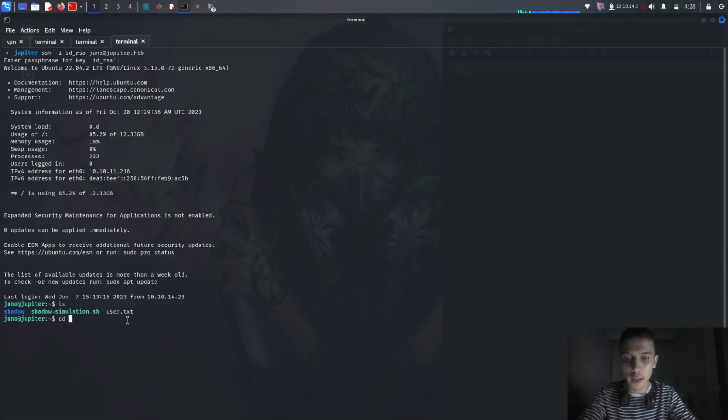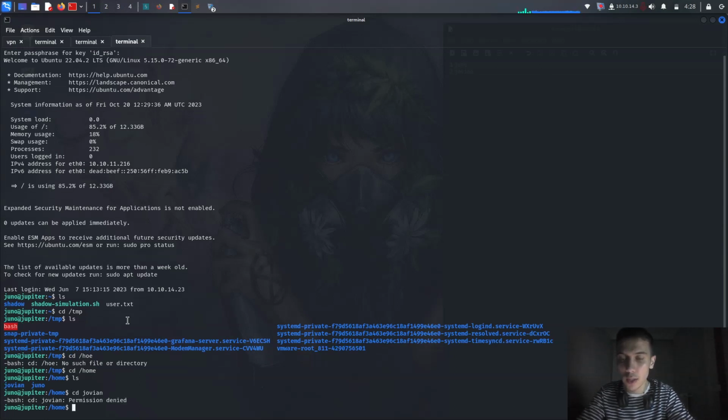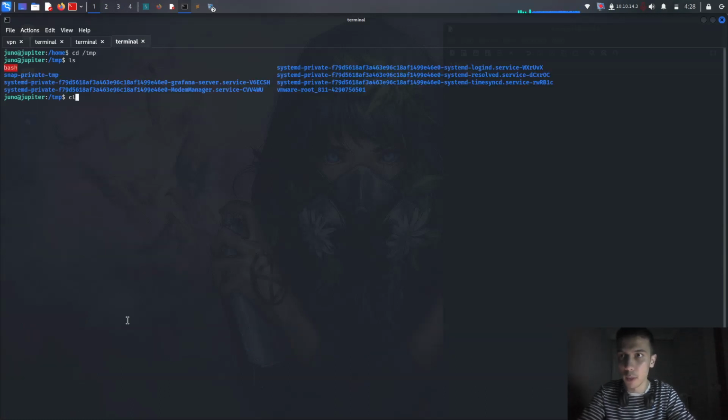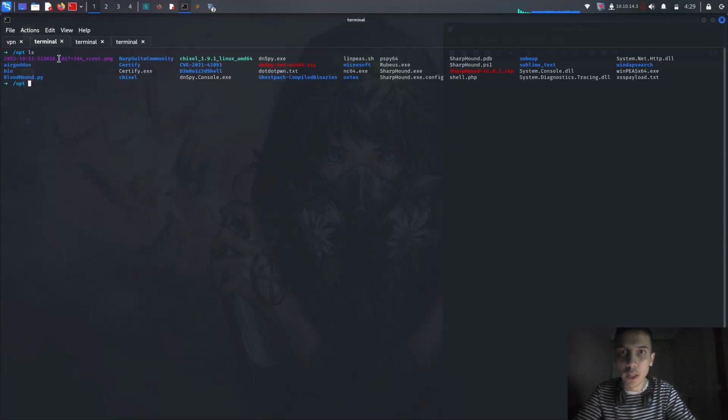Just let me go to tmp and start linpeas.sh, because we have to pivot our shell to Jovian over here. So we have to upgrade our shell. I think that's okay. We can go to opt, then we got linpeas.sh, right? Yes.